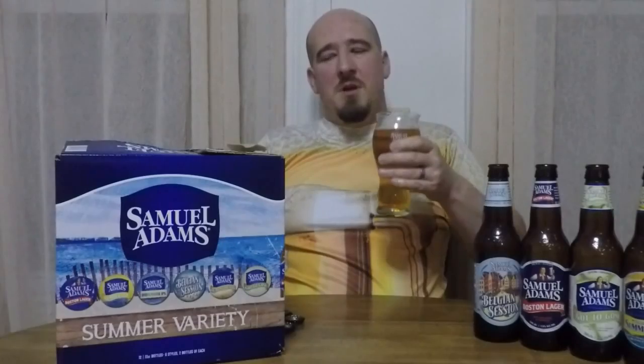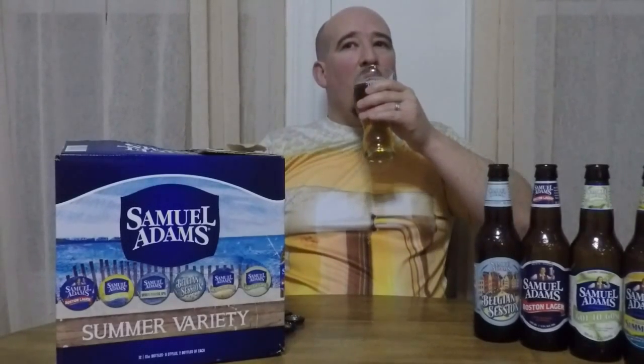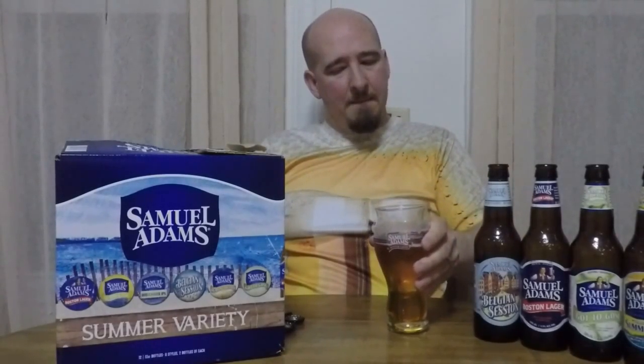Not much of an aroma coming off, just a bit of general hoppiness. Not getting much of anything off of it. What's that slight general hoppy bitterness? Maybe a little bit of sweetness. Slightly tart and sour up front. Just slightly, though. It's very, very subtle. Maybe a little bit of floral and pine in the finish from the hops. And some slightly spicy notes in the middle there.